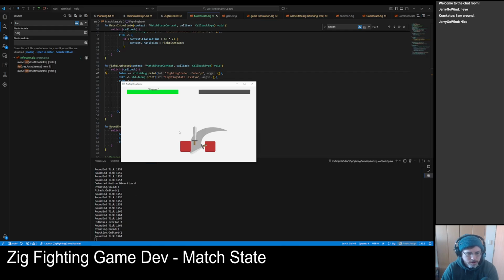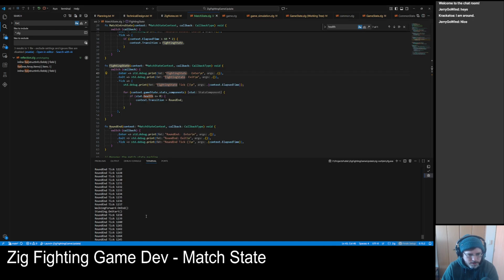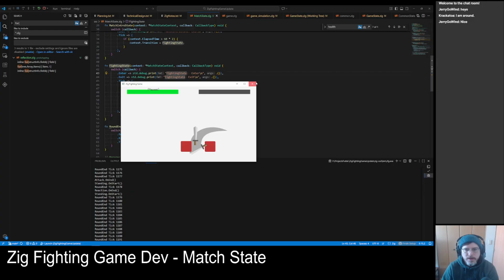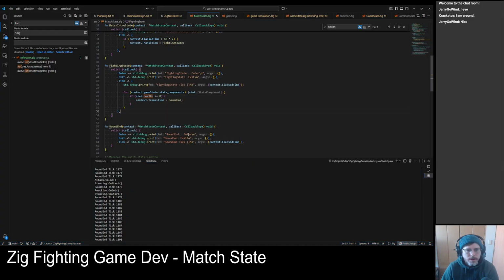The health is 0, and we can see here, round end tick. I should say 0 here, but we transitioned. Oh wait, something went wrong. Transitioned way too early.